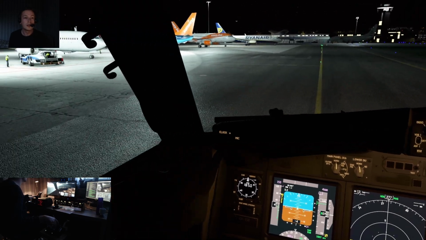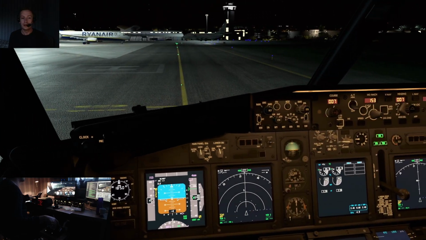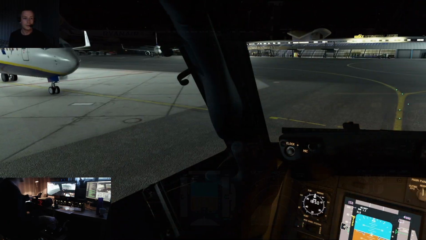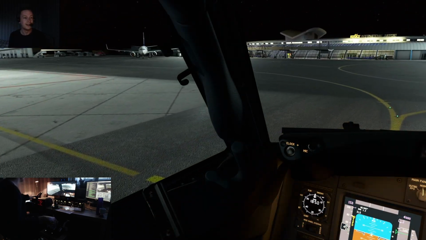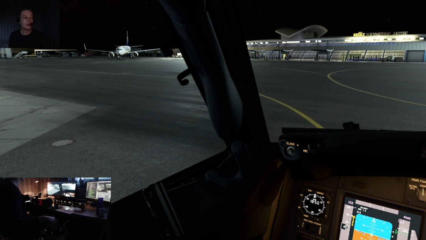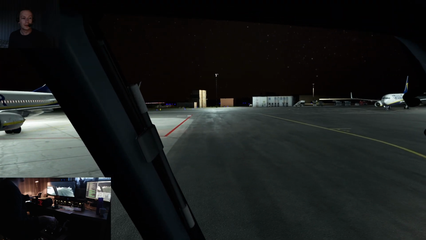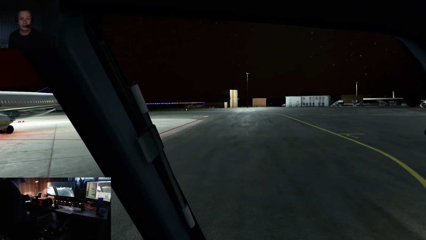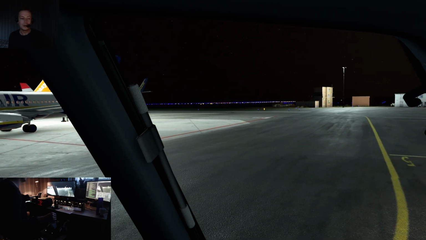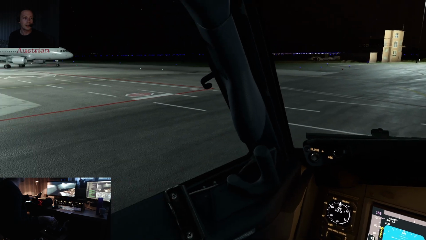If it's not blocked, it is actually all full. That's kind of what I already worried about. It is really full here. Yeah, it's going to be hard to park the airplane properly right now. Probably taxi number 5 would have been the best right here, but it's so full. So we'll kind of freestyle here. It's probably not completely correct.